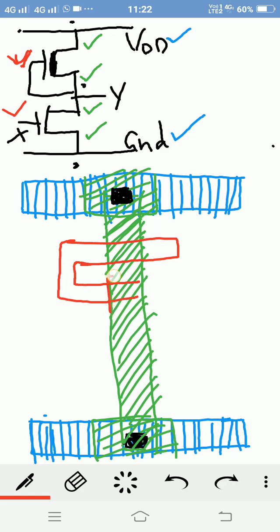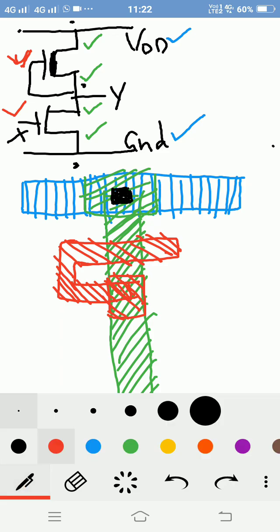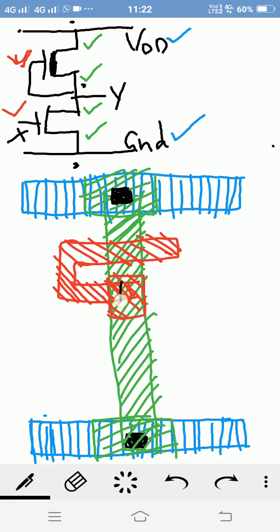For that also, I am giving a contact. Now this polysilicon gate is connected to the drain. For polysilicon, we have to draw the lines from bottom to top. And we have to give a contact. Wherever there is a connection, we have to give a contact cut.